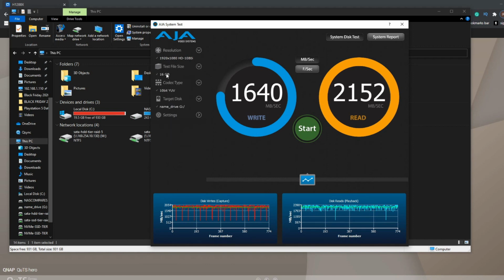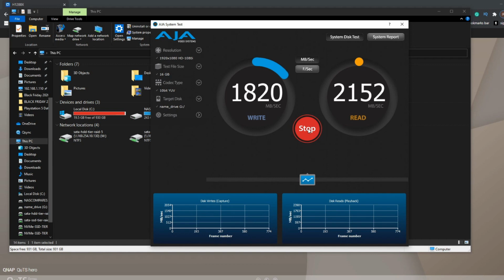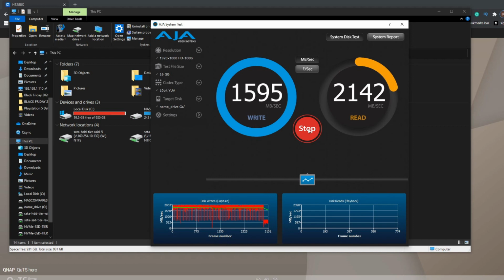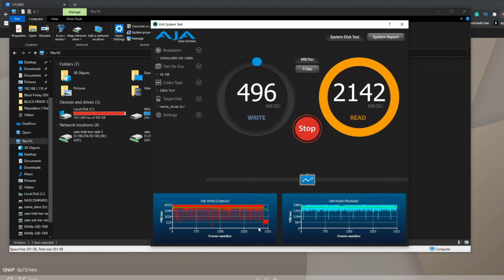in AJA, 16 gig 1080p test file. This is the one that's going to take the longest time. We're burning a 16 gig AJA test file there onto the drive, an enormous drive there. And again, you can see there, very consistent write there throughout the test as it goes through each block there. And again, read still sitting lovely and high at 2,100 there.